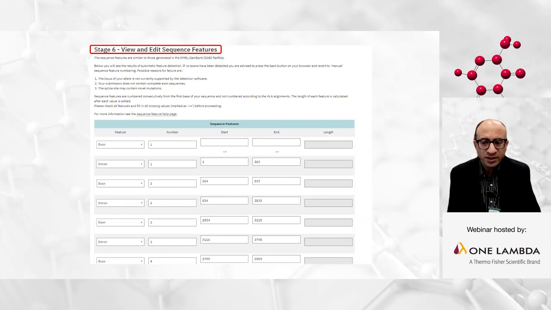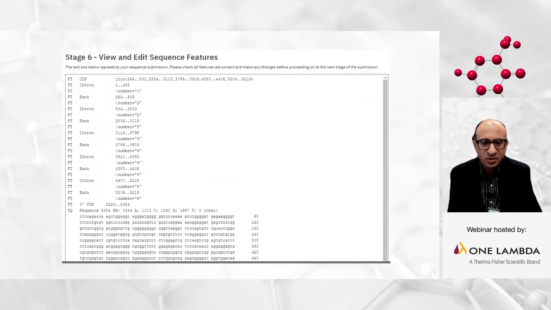The software will create this feature table for you, which shows you the start and the end of each exon and intron. And because you selected that you need the software to do it for you, the software will automatically do it for you based on the sequence that you added, the gene that you have chosen, and the number of annotations that you have added. And in the next step, you can now scroll down the page. You can see the full summary, which includes all the features and the sequence of submission.